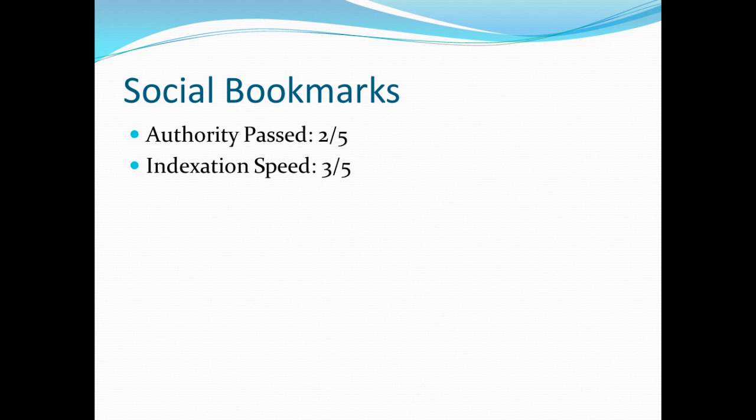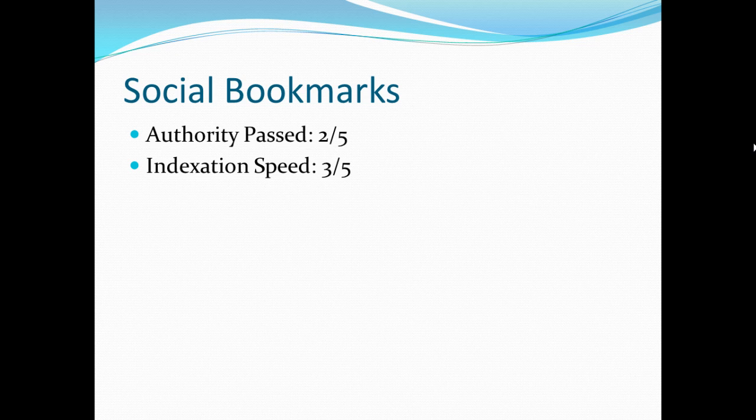Next is the indexation speed. A standard social bookmark that you were to go out and buy from a random provider would probably get a 1 out of 5 or maybe a 2 out of 5 if they're lucky. In order to compensate for this, we've planned ahead and developed a system so that every time we build a social bookmark, we build backlinks to that social bookmark, greatly increasing the chances it'll get indexed in the search results. So that boosts it up to a 3 out of 5, which is pretty good.